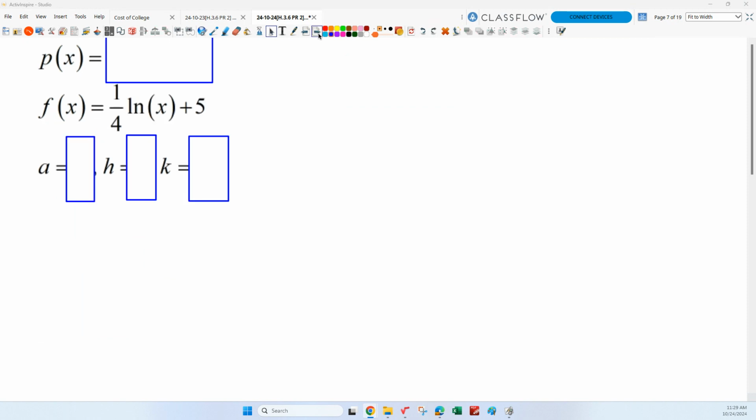You don't even know what that is, but I'm going to see if you can tell me. This is really tricky. See if you can tell me what the parent function is there. You've probably never even seen this before. You probably don't know how to say it, but maybe you can tell me how to write it at least. Anyone want to take a stab at what the parent graph is? How would I write it? ln of x. That's natural log.